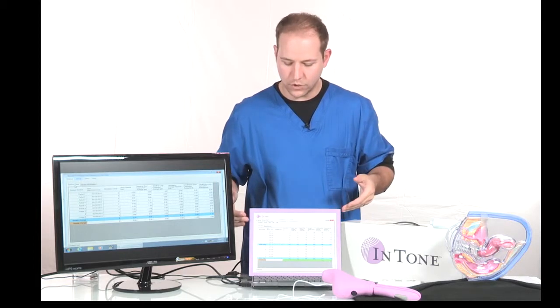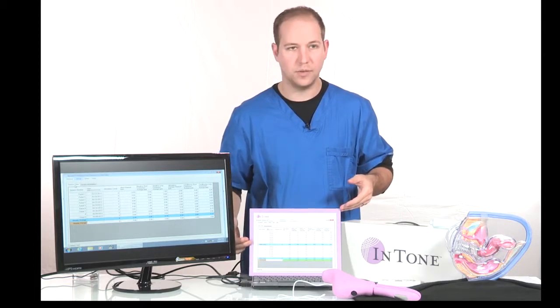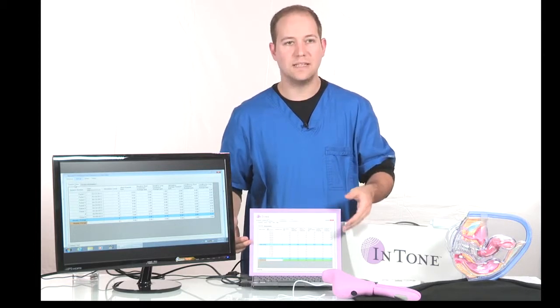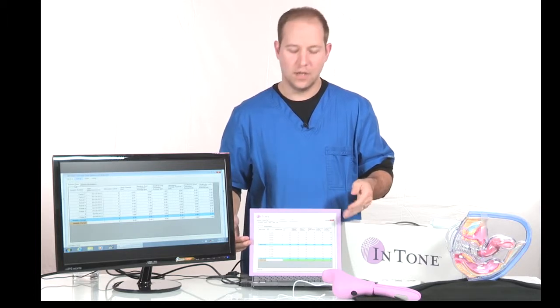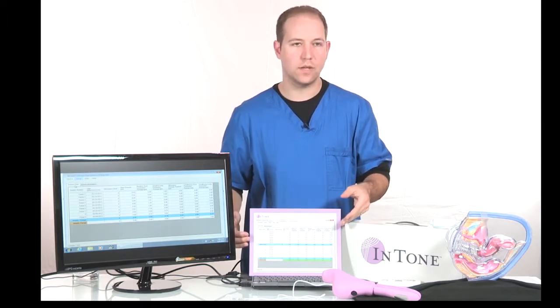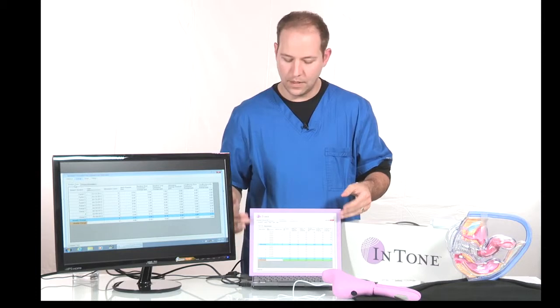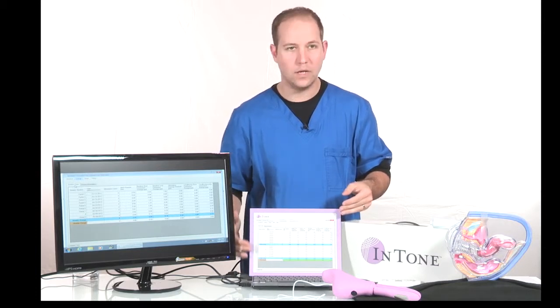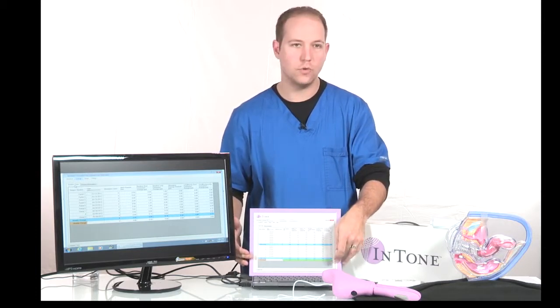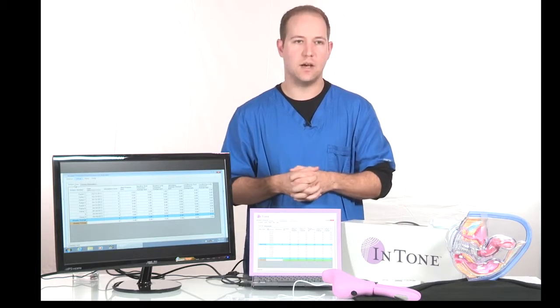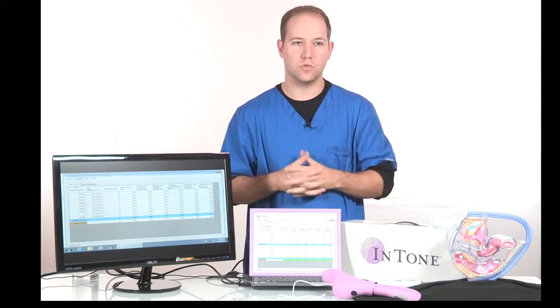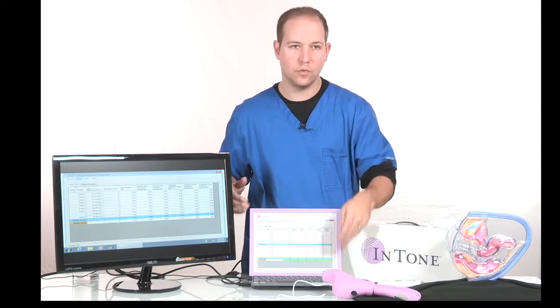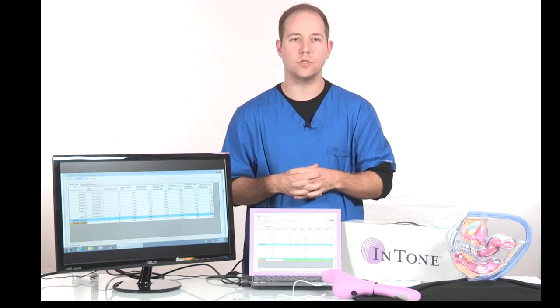What it does is it will show on a weekly basis that they completed their exercises. It will take the average of the pressures and show the measurable progression of the strengthening of the pelvic floor over time. Then on a week-over-week basis, it will show you the averages in PSI and show you that the pelvic floor has gotten stronger. As the pelvic floor gets stronger, the patient will report to you symptomatic improvement as well.